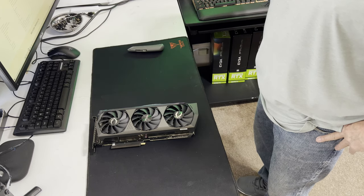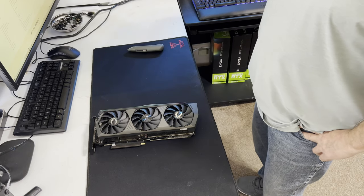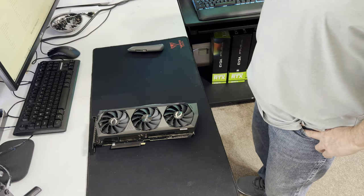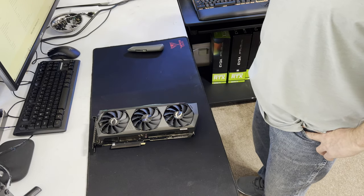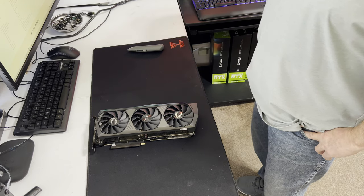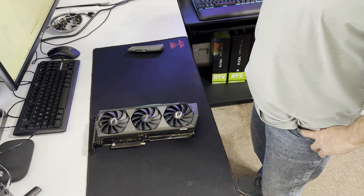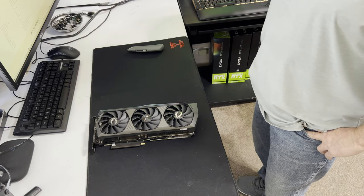They're expensive. And I got to lay that on Zotac, because I know the EVGA 3080 Ti FTW3 is going for about $1,350. Zotac, I gotta say, maybe that's a reason why a lot of people shy away. I think they are a little bit overpriced. I think Zotac has to really reevaluate what their selling prices are. They are taking advantage of this market, hands down. And on top of that, they're not the popular company that EVGA, ASUS, and Gigabyte are.